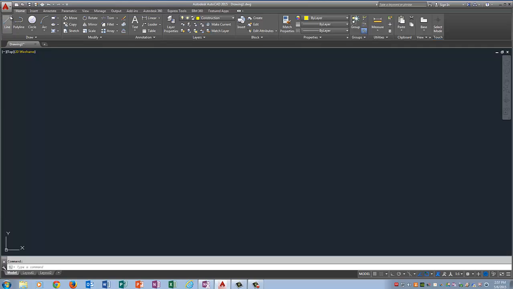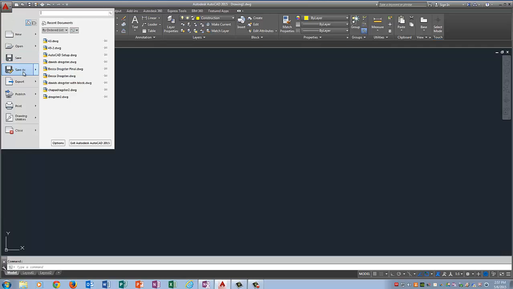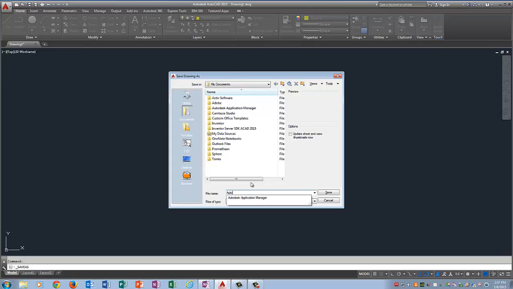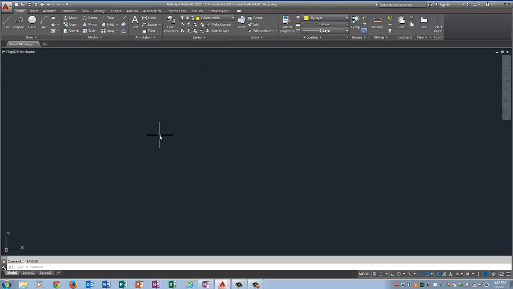What I'm going to ask you folks to do right now is click on the A, do Save As, save this as AutoCAD Setup. That way you don't have to make layers every single time you do a drawing. Just make sure you don't save over it. If you don't see a grid here, just put your cursor somewhere in the middle of the black and type the word grid, enter, on, enter, and now you should have a grid. I know a lot of the commands by typing them in, so I do a lot of this program that way. You can always look up here and down through these menu bars, but honestly guys, typing the commands is a lot faster.